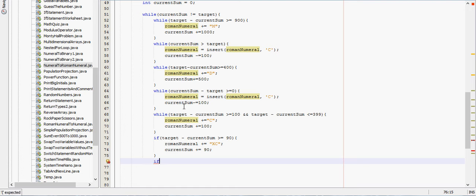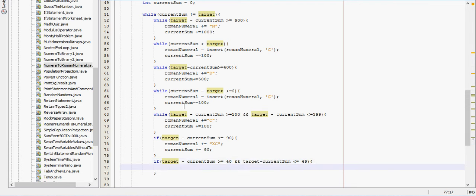Alright. Next we have a special condition for the 40, so if target minus current sum is greater than or equal to 40, and it's less than 49, so we would say and target minus current sum is less than or equal to 49.